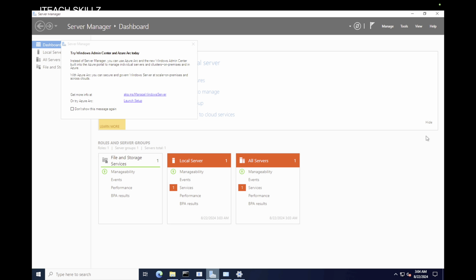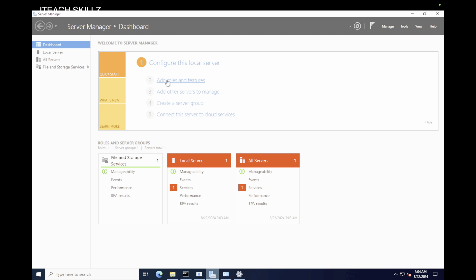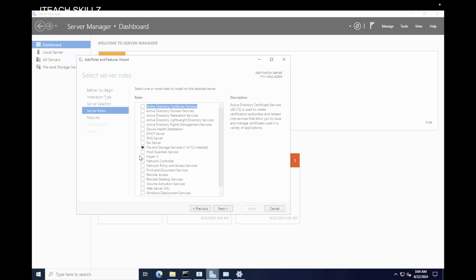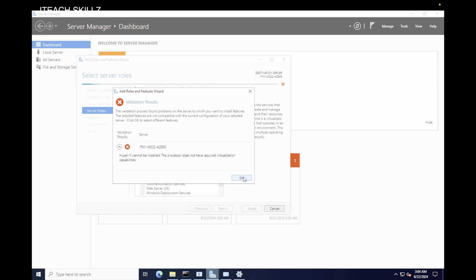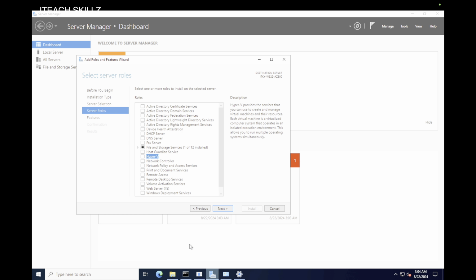Now let's test to see if we can do a nested VM on this VM. So we're gonna do add roles and features. Next. I don't think we can do it right now without doing anything. Hit add features. I expect this to fail, because the processor probably doesn't support that. So we can actually run a command in PowerShell to do this, and that would be great. Or we could technically see if we can use another VM with a different SKU. Right now, I'm happy with what it does.